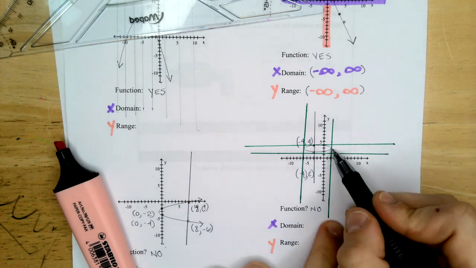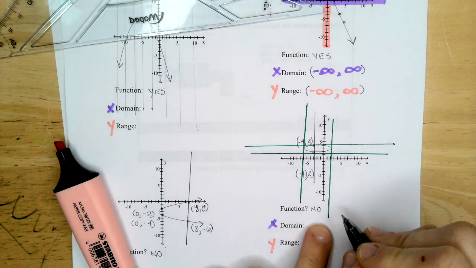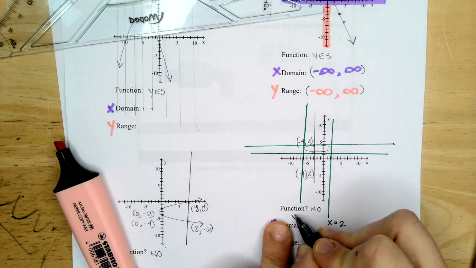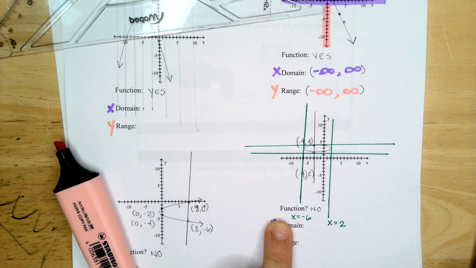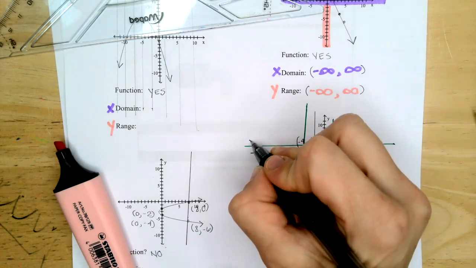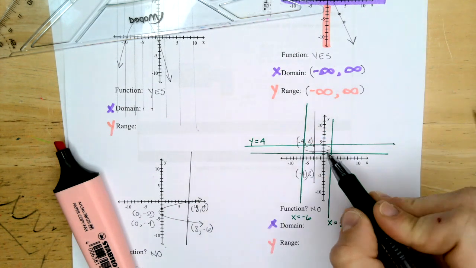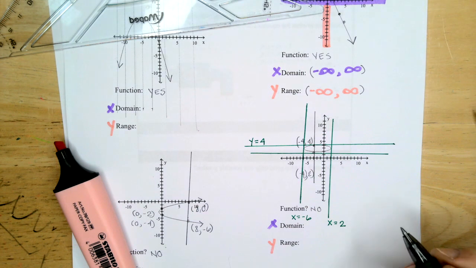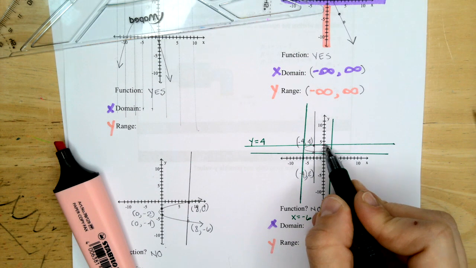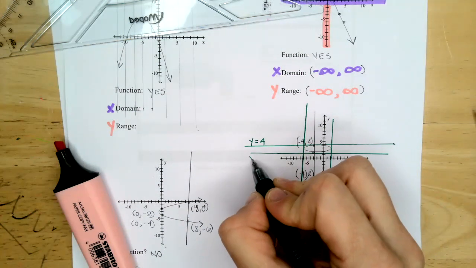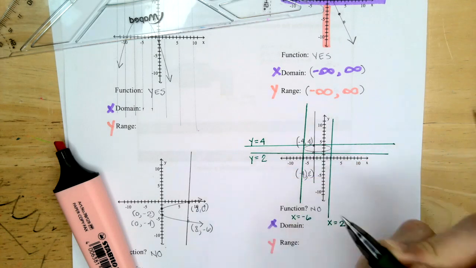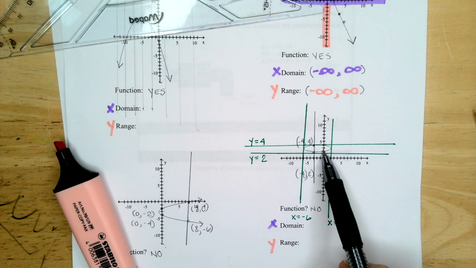So let's just start here. This is the line x equals 2. Do we agree? Here is the line x equals negative 6, right? Here is the line y equals 4. And then here is the line y equals, I don't know, I think it's 2. I think I'm not getting very close. I think it's 2. It's hard to tell. Okay, it's either 1 or 2.